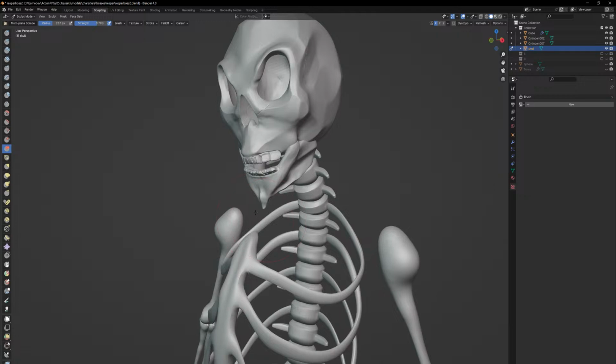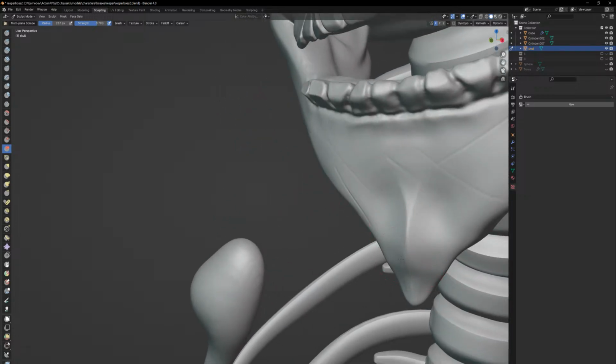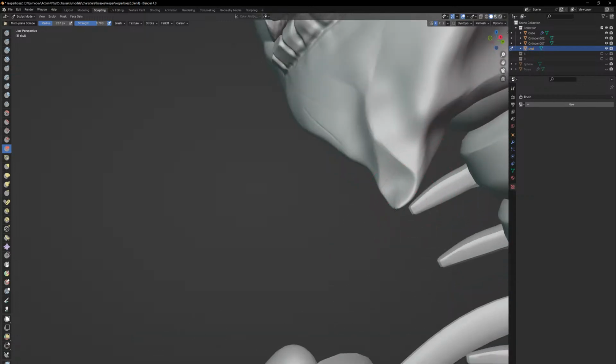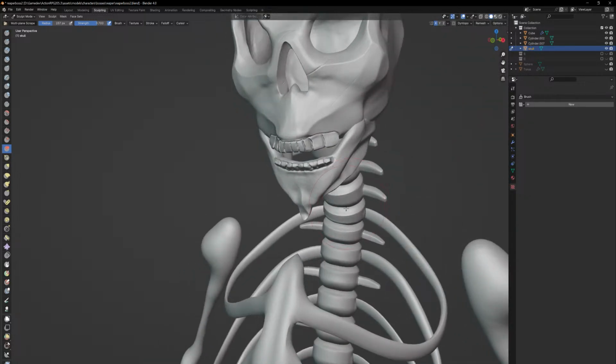It kind of looks like I gave him a goatee. But I don't know, I kind of like that in a way. I just need it to be a little bit more... Ooh, that's also a neat shape. Hold on. If I do that. And then I just like... that ain't it.